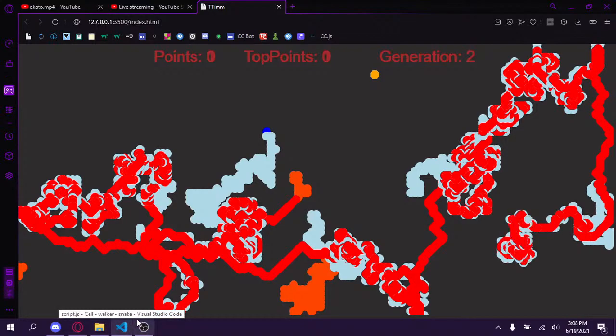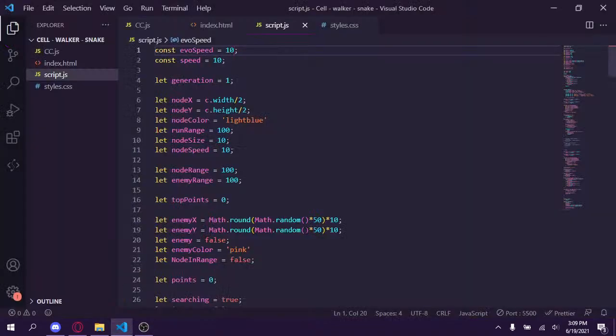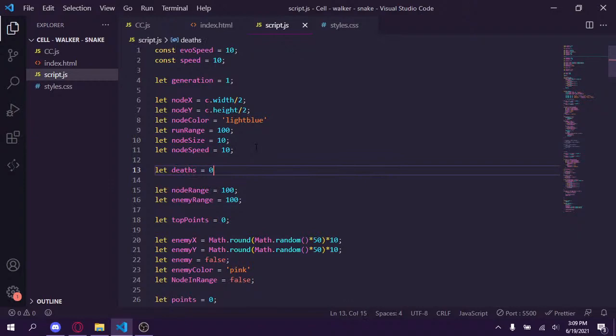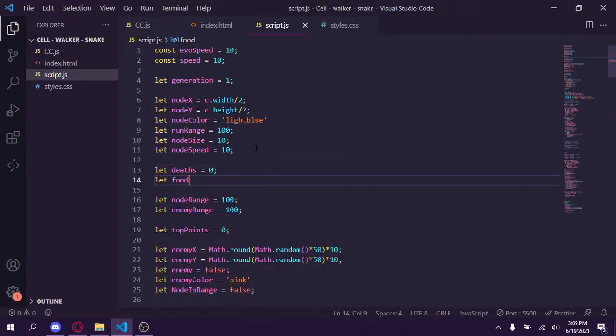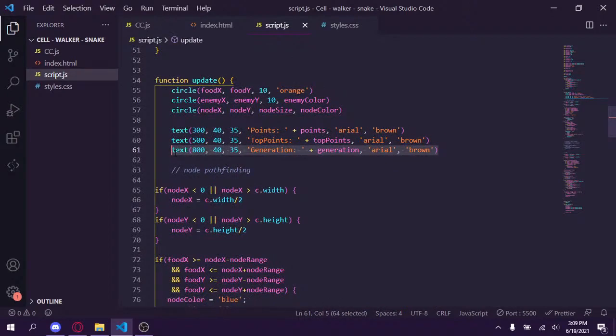Okay. Should I have a death counter and a food counter? Let deaths equal 0. Let food equal 0. Okay, now I just need to have more text.